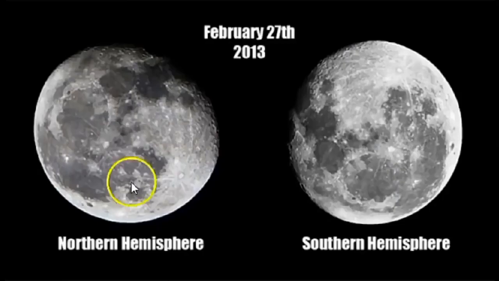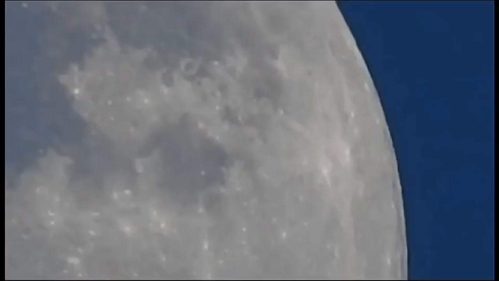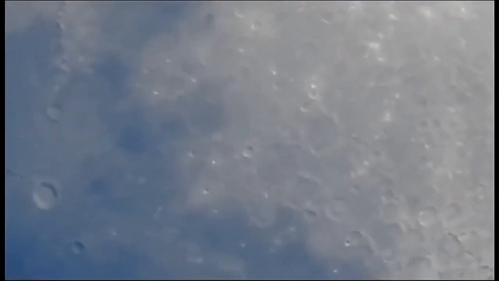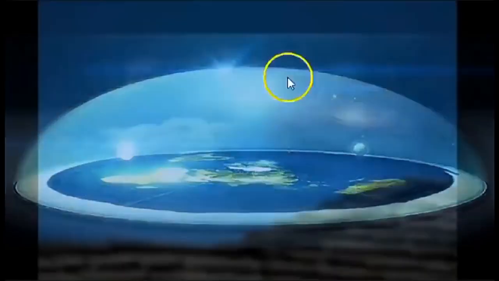The moon is semi-transparent. But again, going back to this image, you see the dark areas. You're looking at the dark sky through the moon, just as I showed here. The blue sky through the moon. 100%, without a shadow of a doubt. This proves the flat Earth, and once again, everything is within the firmament.